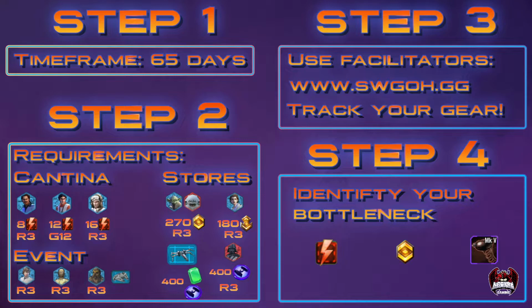So, if we look at how much energy you naturally gain a day in Cantina, which is 120 energy, you get one energy every 12 minutes. So in a 24-hour period, you get 120 energy. We also gain one free bonus energy at the lunchtime refresh of 45. So that gives us natural energy regeneration every single day of 165.